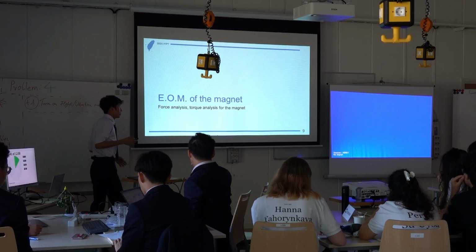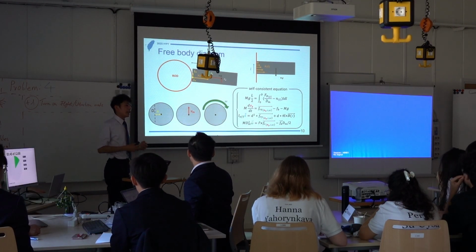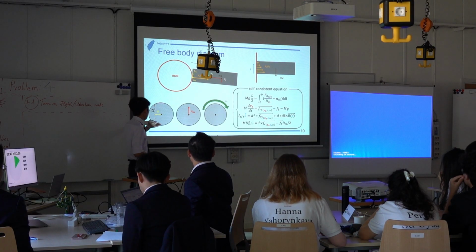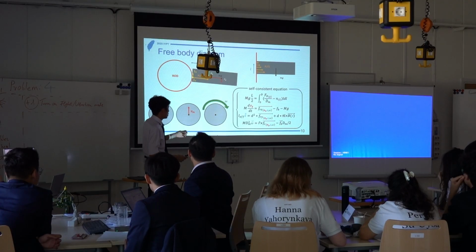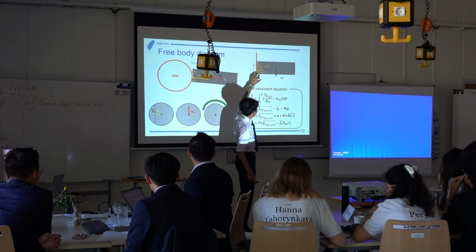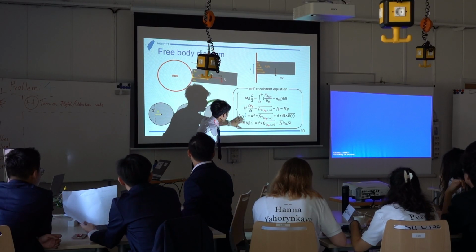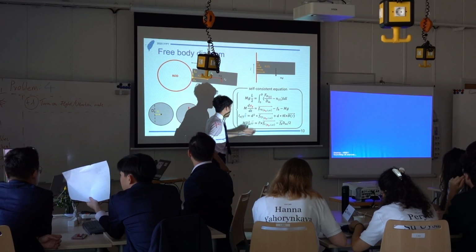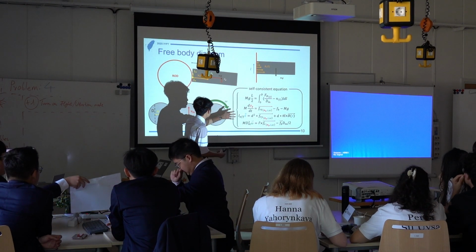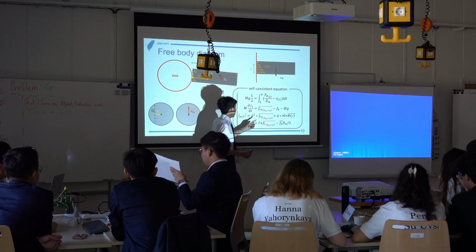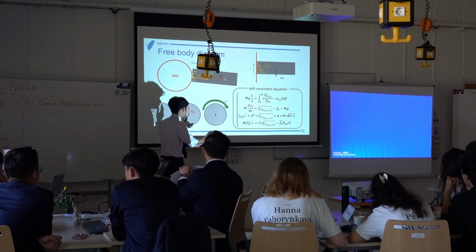So here comes the theory, which is the equation of motion of the magnet. Since there are three directions of motion, we consider all three. This is for the x direction. We can also consider the gravity torque causing the magnet to descend. So we can derive 4 equations here. This does not consider inversion, as you can see. In these three directions of motion, there is friction between the rod and the magnet, so it's pretty important to know about the friction.